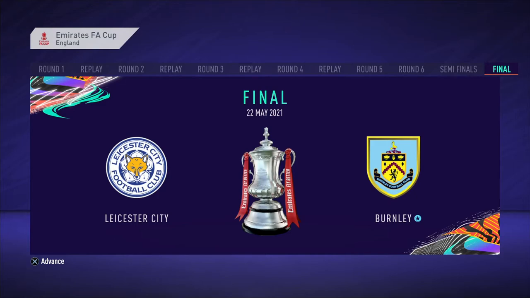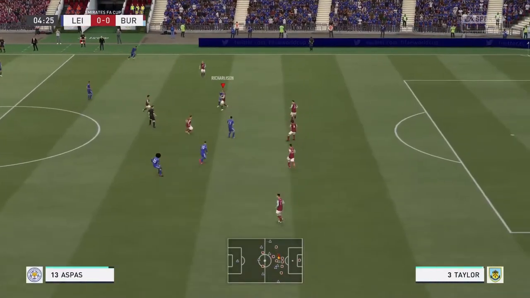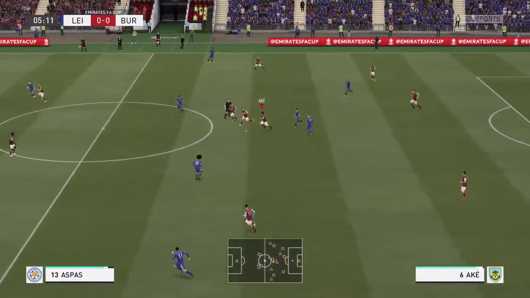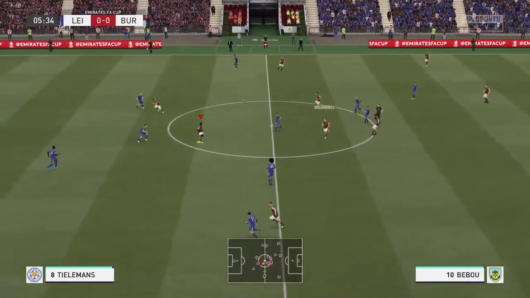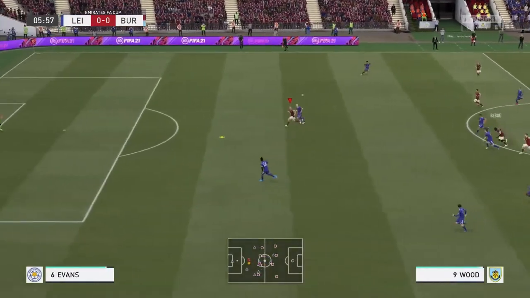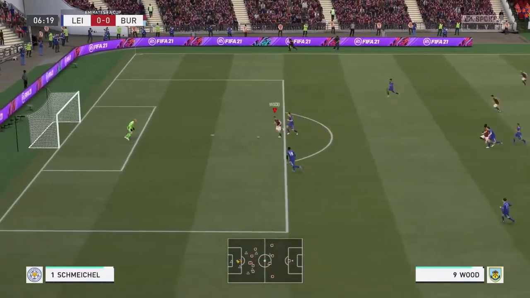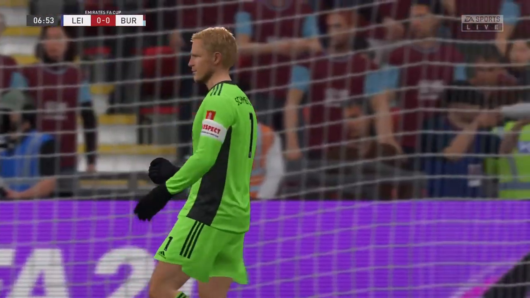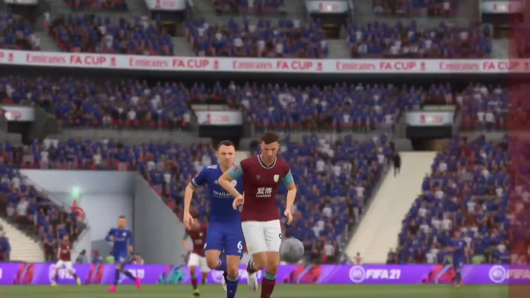Let's get into this. The match starts at King Power Stadium in the FA Cup Final. Ake making a great tackle. Just going to do it over the top a bit. Buebo making it over the top. Is this going to be an assist? Wood hit on the half volley. Oh, wonderful stop by Schmeichel. Wonderful stop by the Danish Leicester keeper.